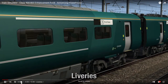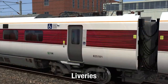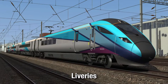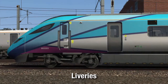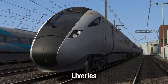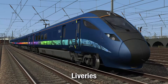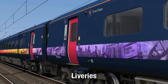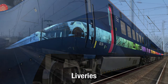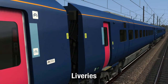I'm no expert on the liveries, so I can't obviously say too much on those. But they look pretty spot on from pictures I've seen and models I own. I love the Transpennine livery. They've got the prototype livery for Transpennine - they actually ran those in passenger service in that livery, which is quite cool. Then you've got the Hull livery, which I love - it's really complicated and I honestly don't understand how you can make that into a game, but I really like it.